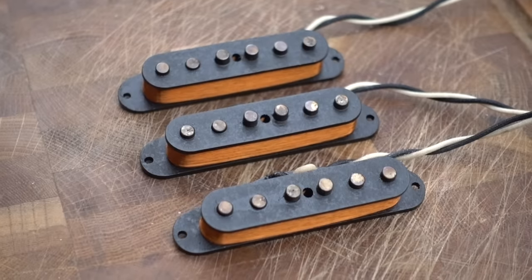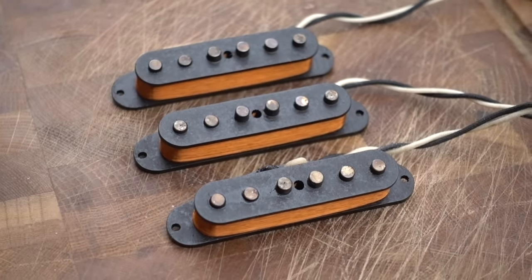Now, intriguingly, it's probably the relic set of 63 CS, which I would say were actually my least favourites, but bizarrely would probably be the set that I would try the bridge pickup position in my Strat first. And the reason for this is there was an openness that I associate with a lot of the older good Strats that I've played.